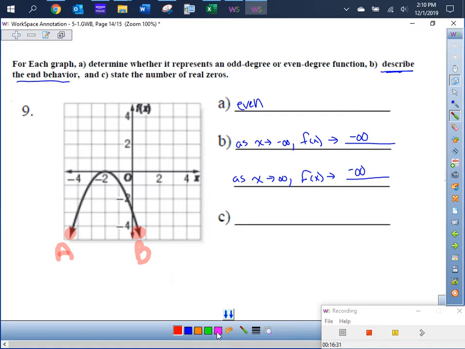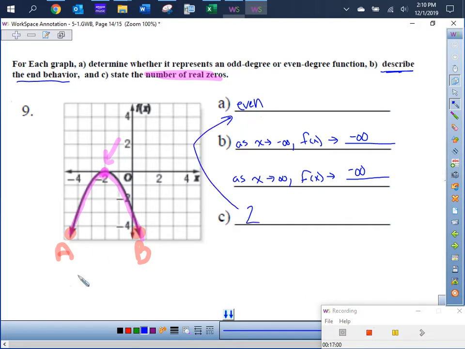And now for the awesome part. State the number of real zeros. Well, it's where it either touches or crosses the x-axis. And this one just touches the x-axis, but never crosses over. If I highlight this pink, I never went above the x-axis. It touched it, but never crossed it. So that means there are actually 2 zeros at that spot. So that is 2, which is a perfect match for an even function.